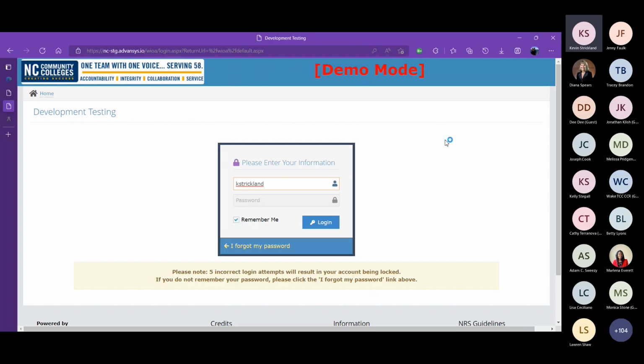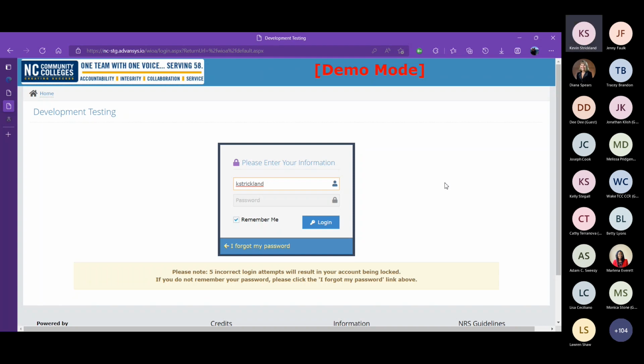The one thing I do want you to note is at the top it says demo mode. This means that the data that you put into this area is not going to be live. It won't count for your reports. It is just an area for you to practice. This is your sandbox. This is your play area. This is where you can go to do trainings for your staff. If you have a new intake person who comes on and works with you, you can send them to this site and allow them to practice entering student data directly from an intake form.